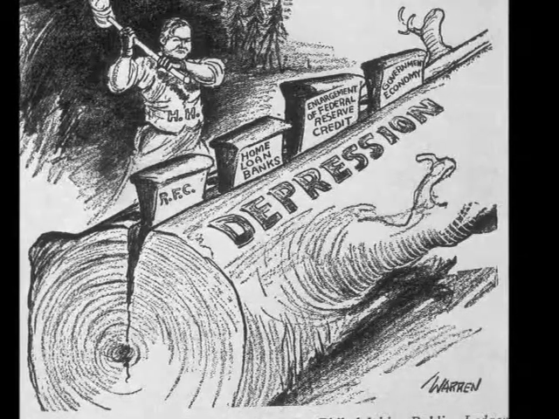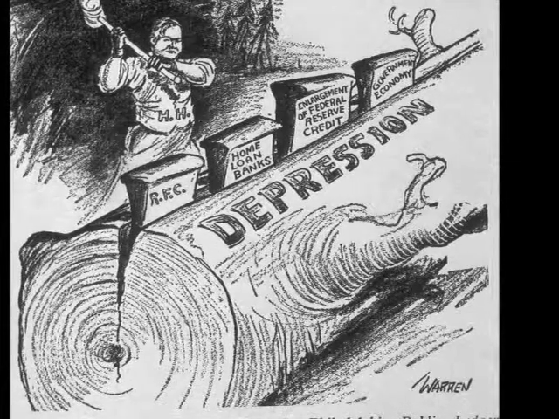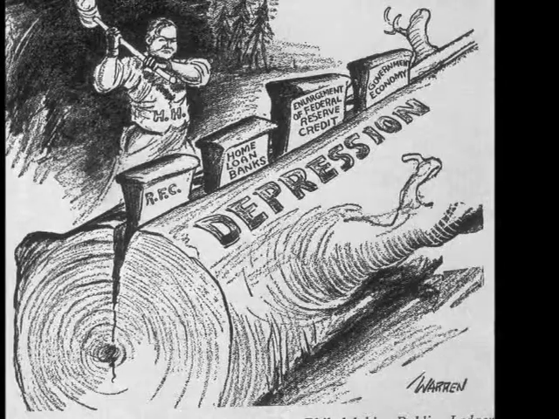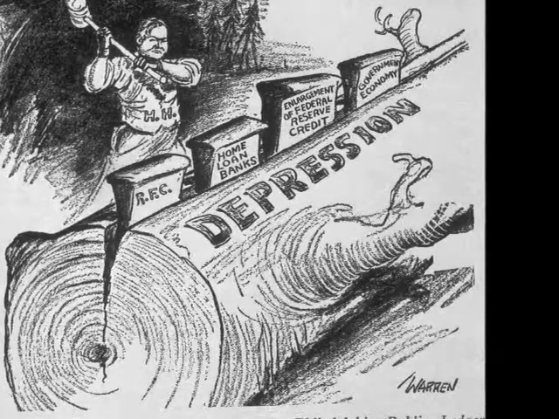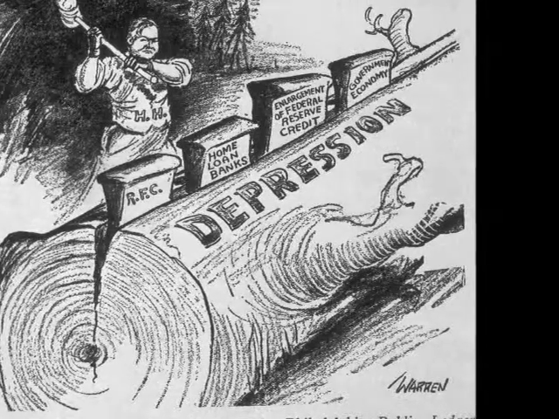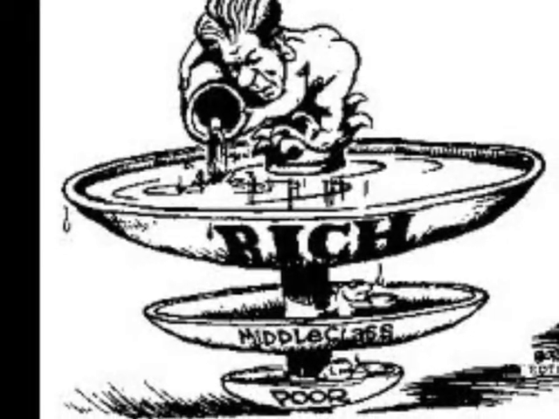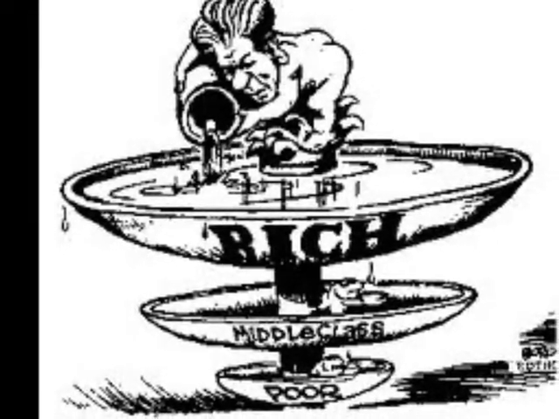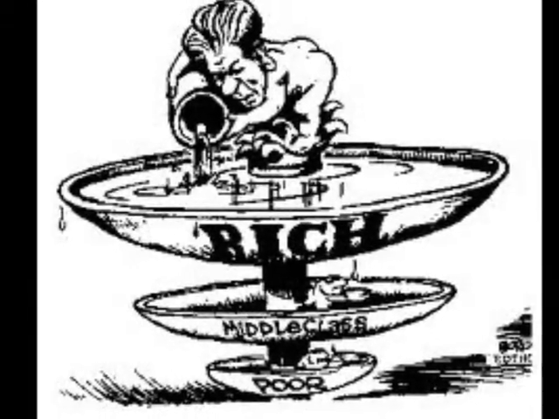The second bill that he wants passed is the Reconstruction Finance Corporation. And this is going to provide emergency money for banks and insurance companies and for the railroad and other businesses that were in danger of failing. Now, Hoover believed that the money he wants through these two bills is going to trickle down to the average person. So he's going to give the money to the corporations or the banks or whatever, and eventually that will trickle down to the average person through jobs and wages.